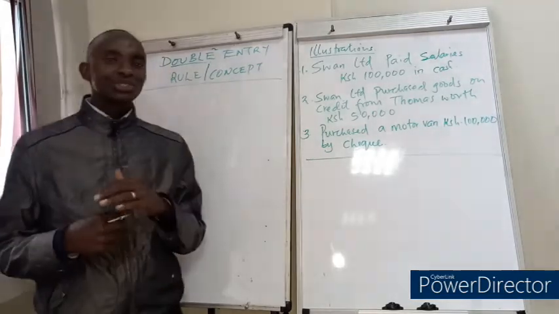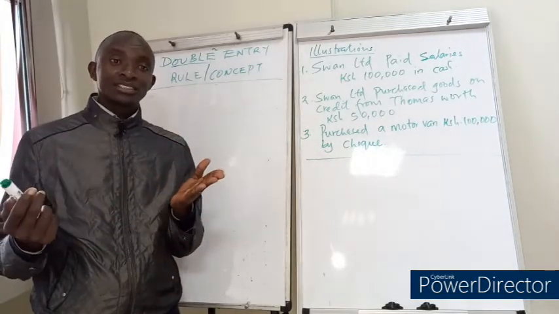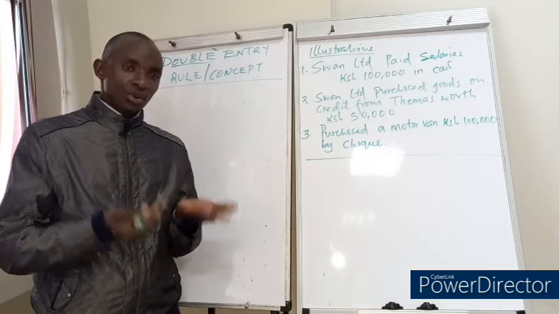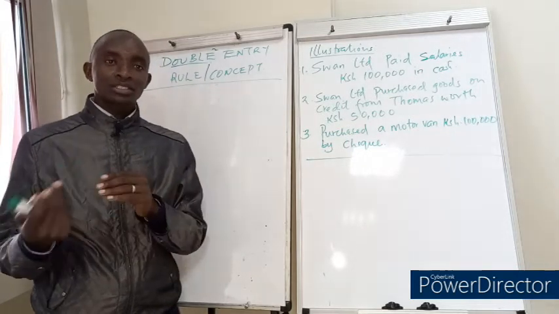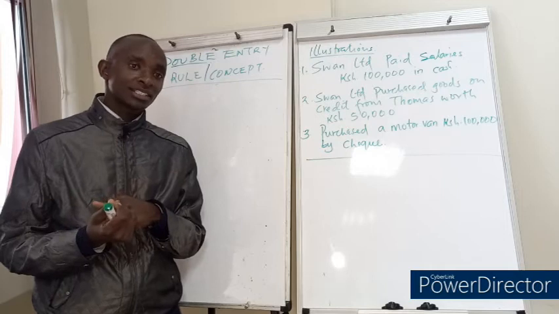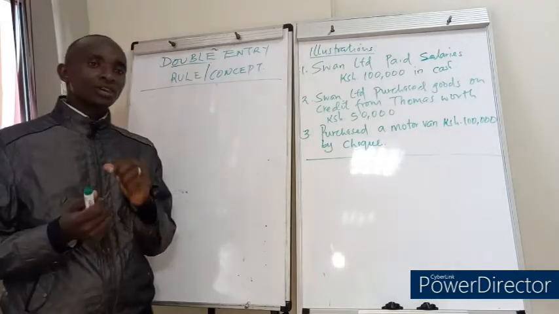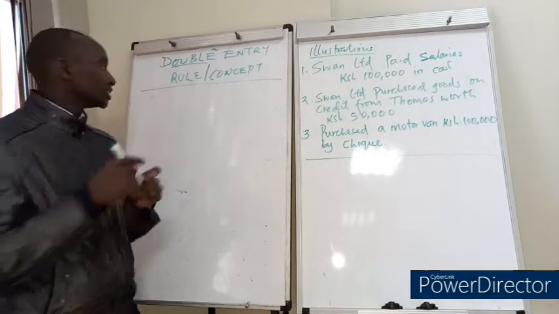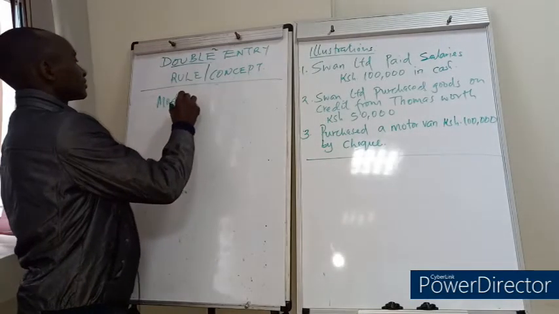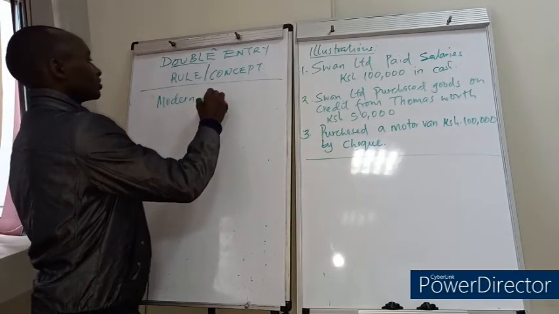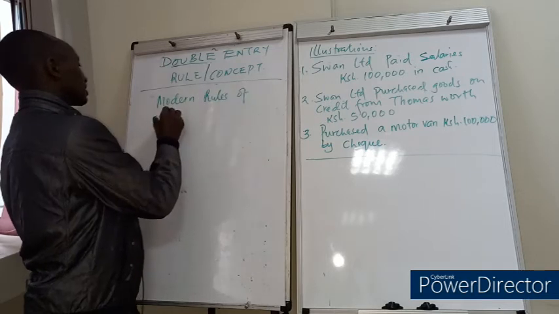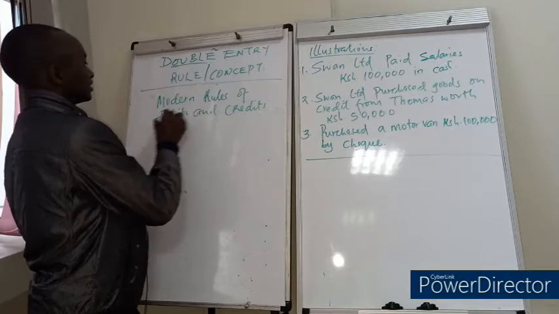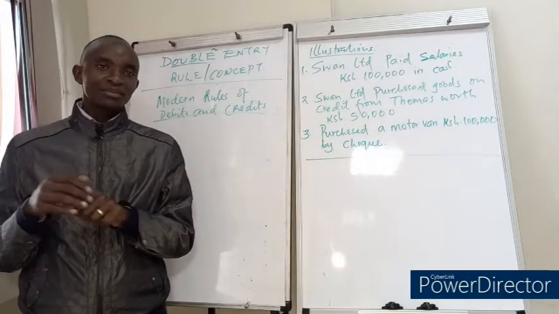Today, I'm going to show you how to open the accounts, what to debit, what to credit, and which accounts have got what kind of balances, either debit or credit balances. So in this case, there is an approach in accounting that is known as the modern approach of debits and credits. The modern rules of debits and credits.